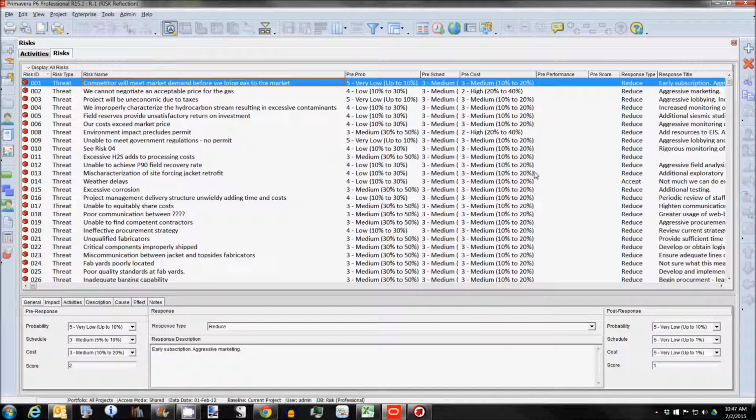But this data here looks like it's gone. It's not there. Well, it is there. And it's a glitch within P6. They're working on it because they've been working on it since 8.1. But just to let you know that the data is there, you're not missing anything.